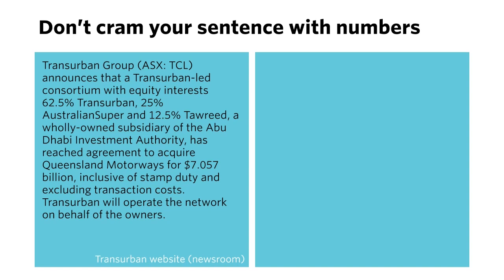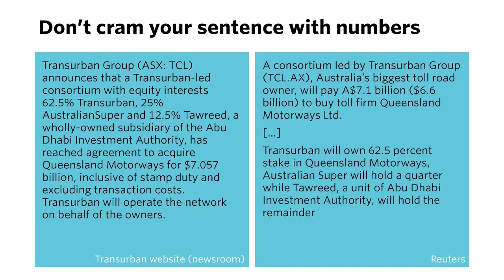So the first example I have here is something from the Transurban website from maybe, I don't know, 5, 6 years ago. I'm not going to even wait for you to read that because it's just a pain to read. But this is something we posted on our website. Compare that to, for example, what Reuters posted about the same news event. Right? You see what Reuters did?